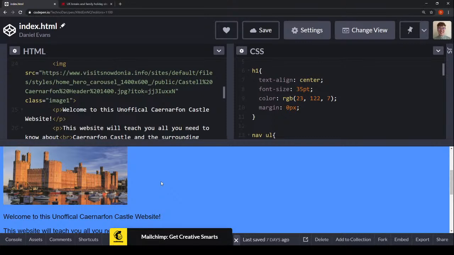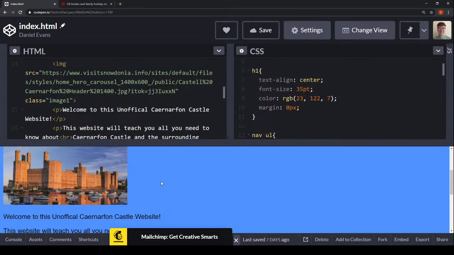I want my website to reduce the size of my image when my window size is reduced, so that in a smaller window it will still be contained within the window and doesn't spill over. Okay, and we can do that, as I mentioned earlier, using these media queries.